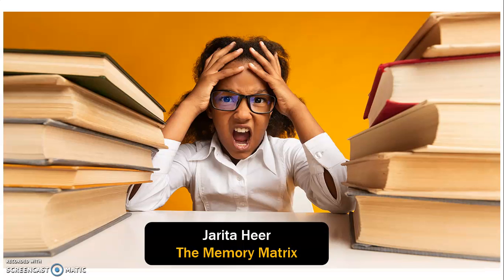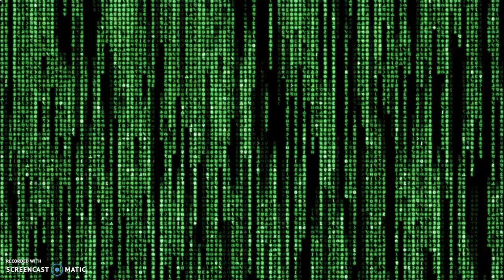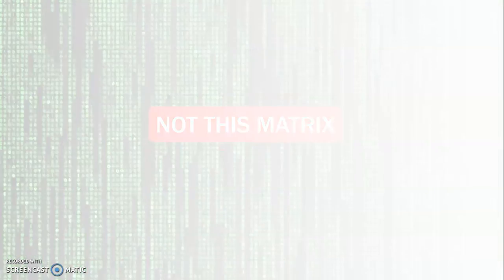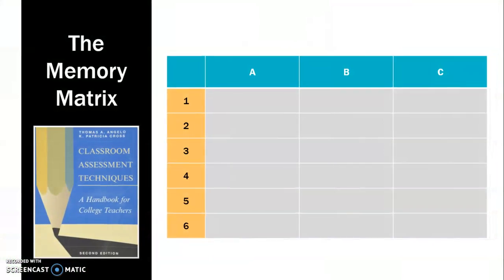I hope that sharing my experience will help you consider this technique or other ideas in your learning space that could help with similar issues. I know I said matrix, but this is not what I had in mind. Instead, we will be looking at a classroom assessment technique from a book that offers 50 different strategies. So this is number 5 of 50.